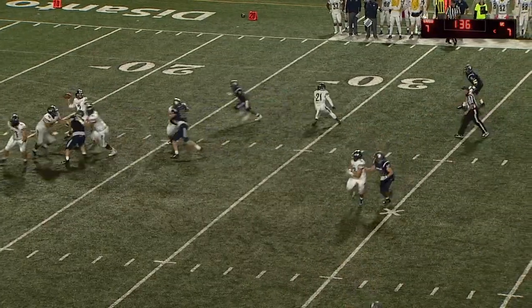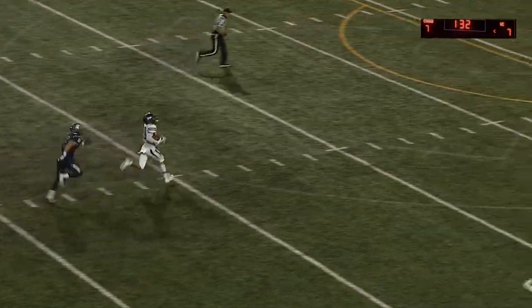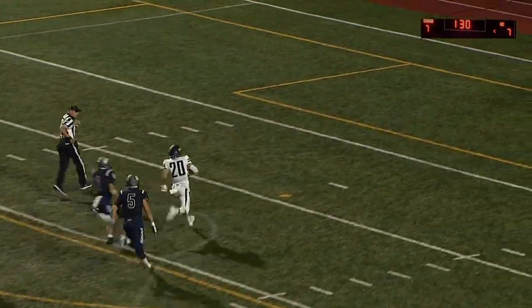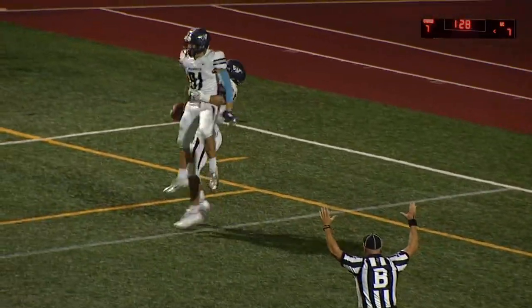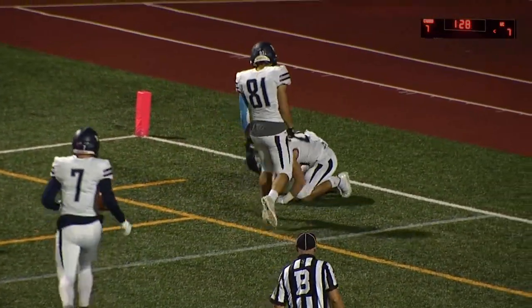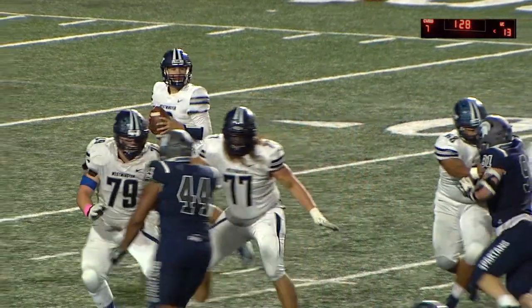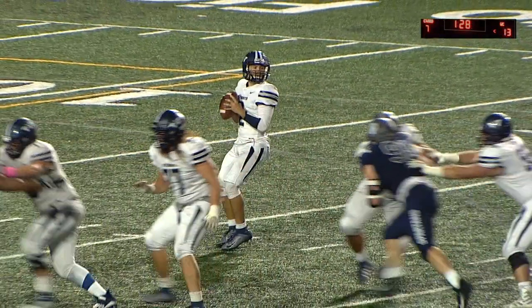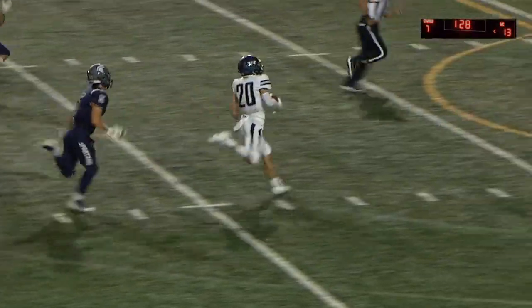Konechka looking down the middle, in the seam — Cox in stride. There he goes. Connor Cox angling back to the left and he's in! A 70-yard touchdown! Twice for Cox in the third quarter — Westminster has the lead. Cox got behind Pat Crossy there, and Konechka put the ball right in stride, on the money. Cox got open over the middle, caught it, and ran another 40 yards. It's just speed and effort from there.